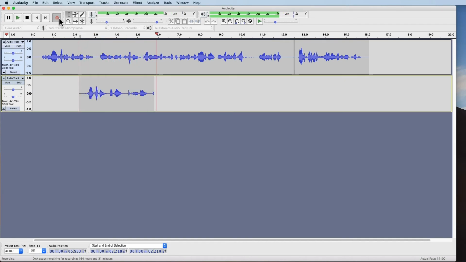At the same time it also means that since it's not peaking. And I hit the space bar to stop. And you can see that now it's actually recording on top, and you can hear exactly what's going on in the background as well. They're playing at the same time.